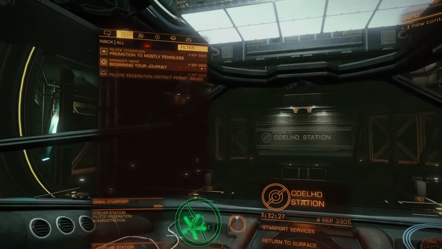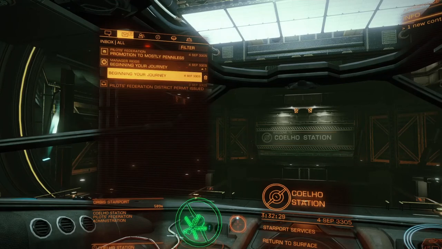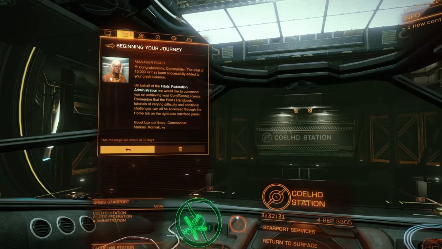Alright. So we've got a couple of emails from that, beginning your journey. Congratulations, Commander. The total of 10,000 credits has been successfully added to your credit balance. On behalf of the Pilots Federation Administration, we would like to commend you on achieving your Commander license. Remember that the Pilot's Handbook, tutorials of various difficulties, and additional challenges can all be accessed through the Home tab on the right side interface panel. Good luck out there, Commander Marcus Korobek.